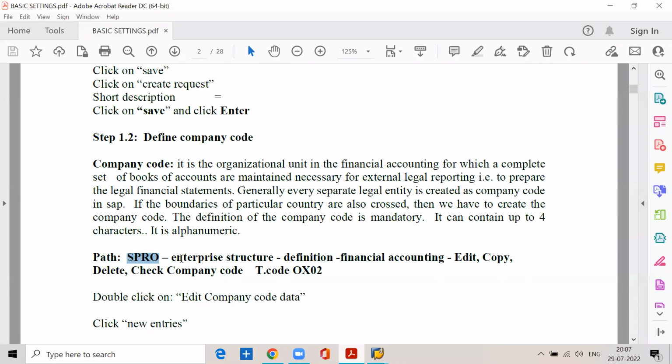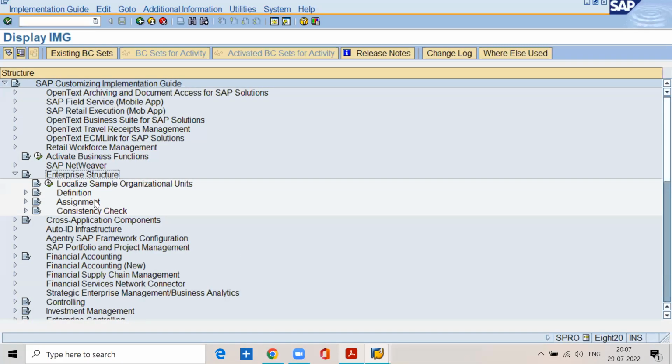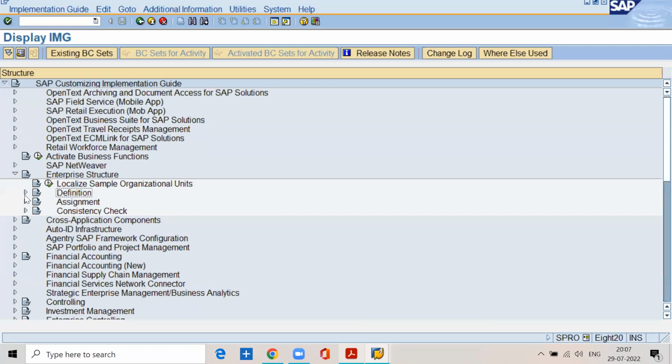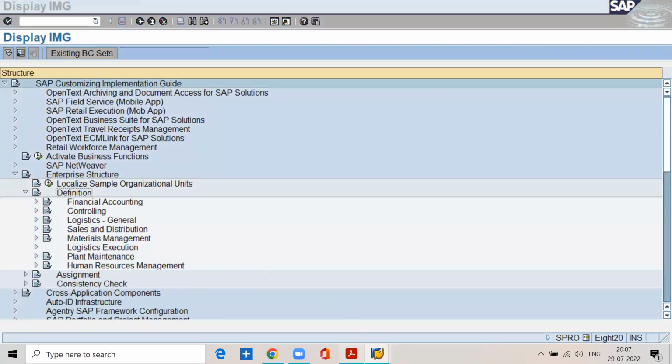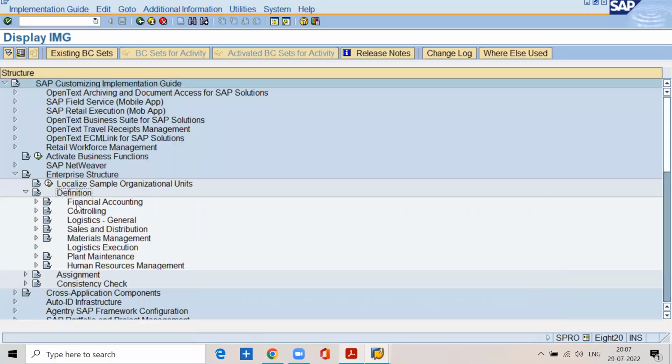Then after SPRO, enterprise structure. After enterprise structure, we have definition. Then after definition, we have financial accounting. This is the financial accounting.